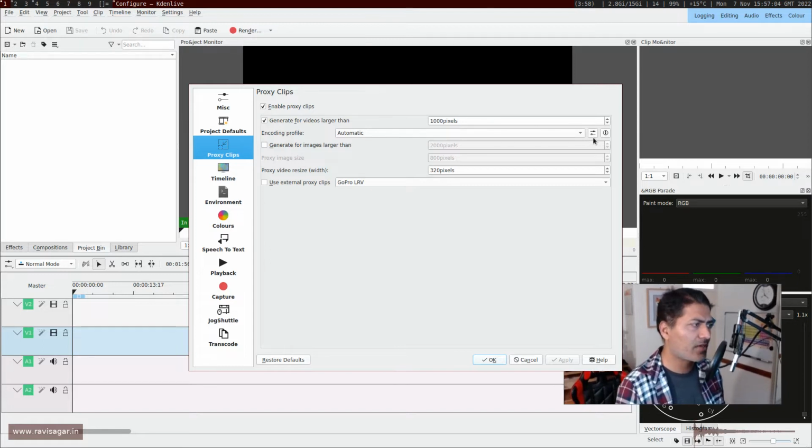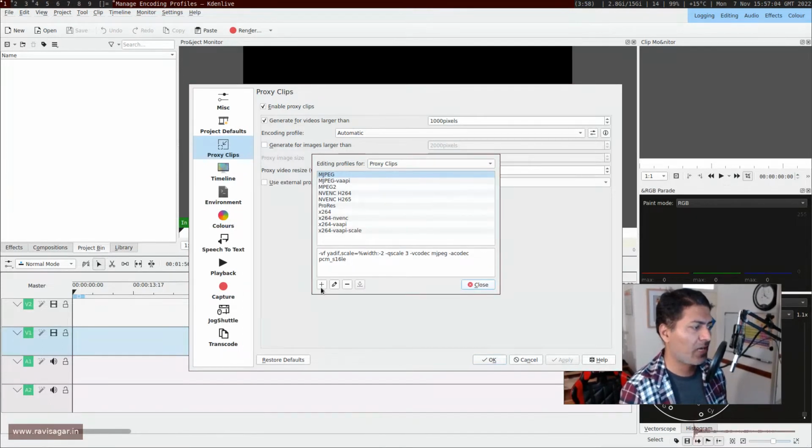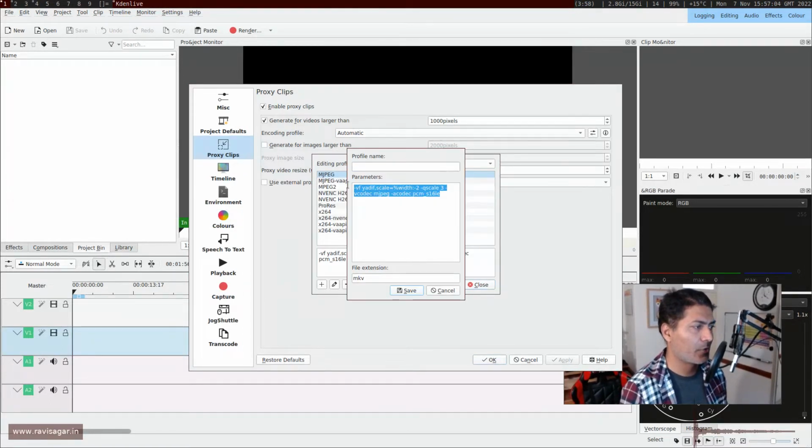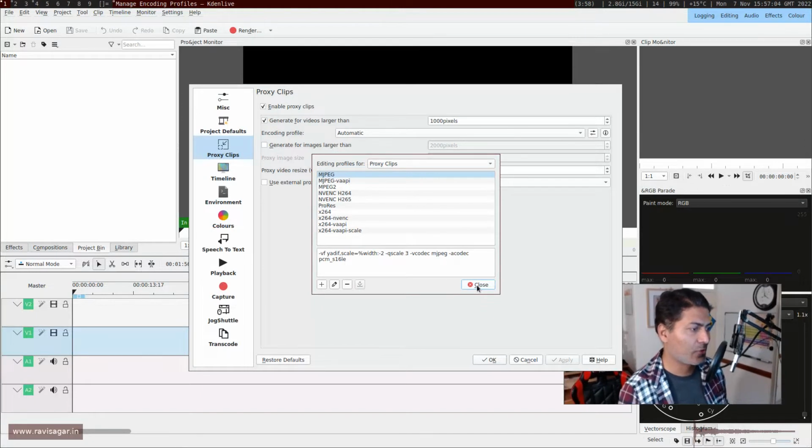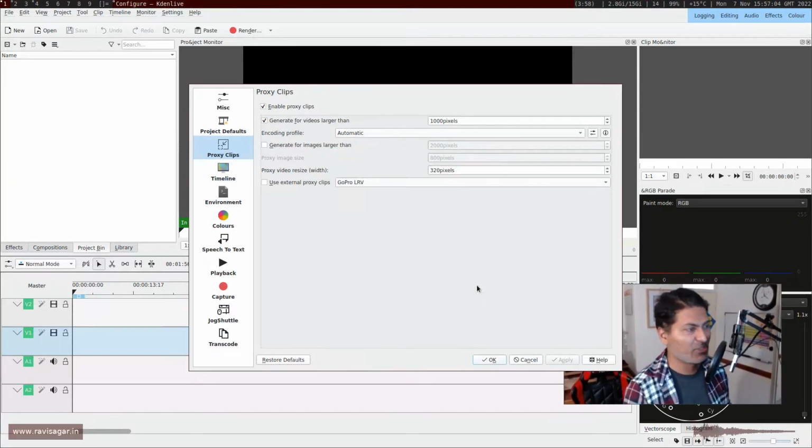Number two, you can also configure the profile. For my needs, I think automatic works fine, but if you want to create your own profile, you can. And basically you can define your own FFmpeg based arguments, because it will let you, and it is great. So based on what you think you need, you can tweak it further if you're using an old machine.